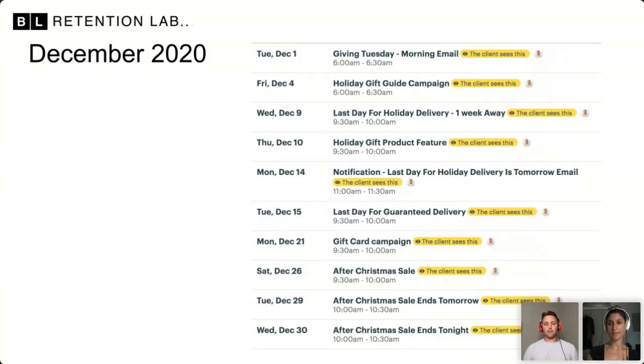So we recommend you use a project management system. We use Basecamp as our internal system, and all of our clients are integrated in there. It's super transparent, but you can use Asana, you can use Monday, you can use any project management system. I think Asana is free up to 10 users, something like that. It really will help you stay organized.